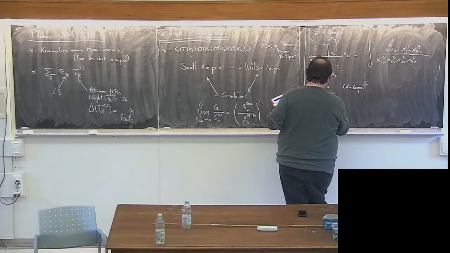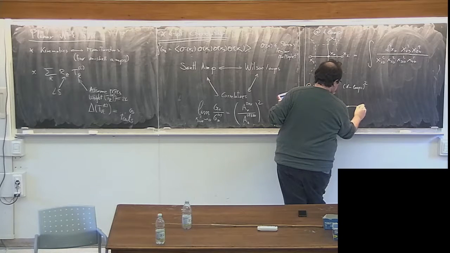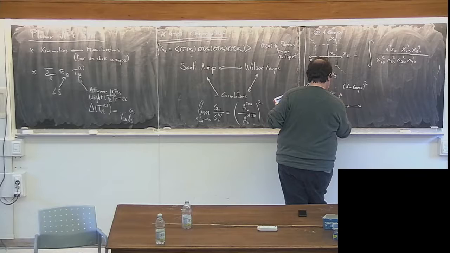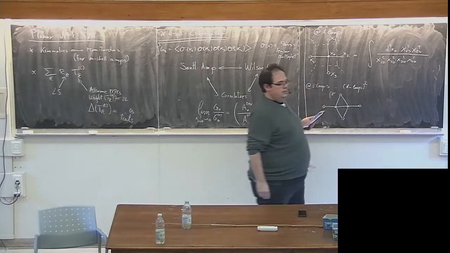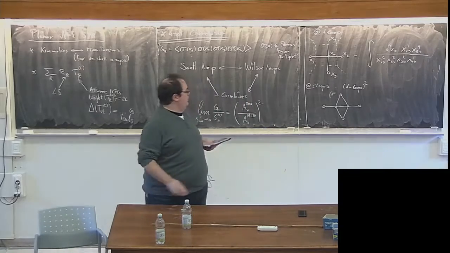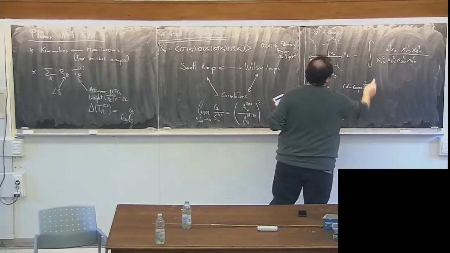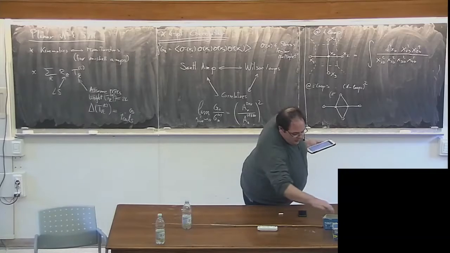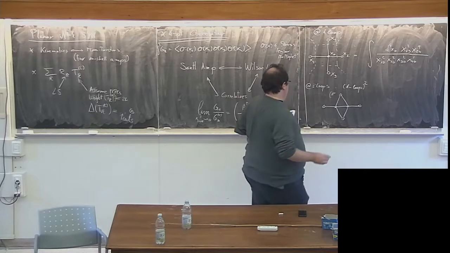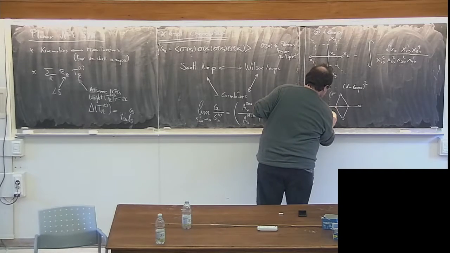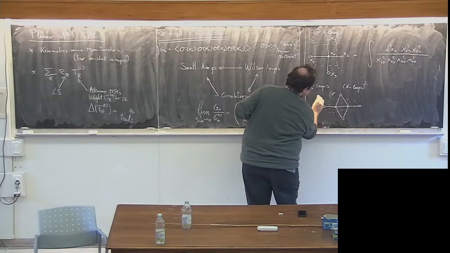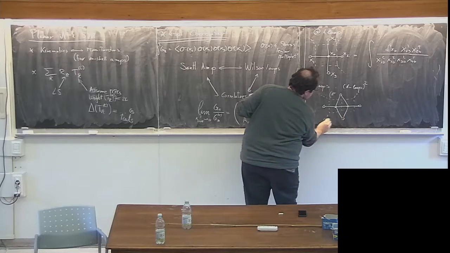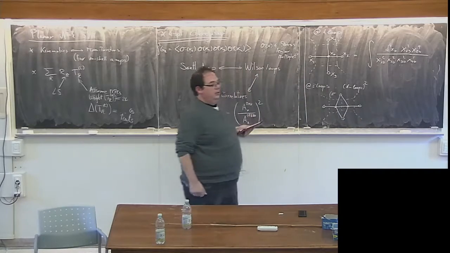You get an integral which in position space looks like this. And I let you work out what the corresponding integrand is, which is actually just the double box. When you work out what the corresponding dual graph would be, it would be this one. Okay, so that's the double box.